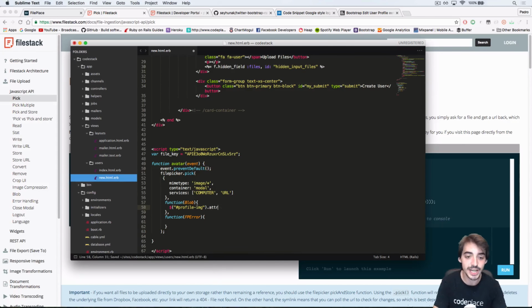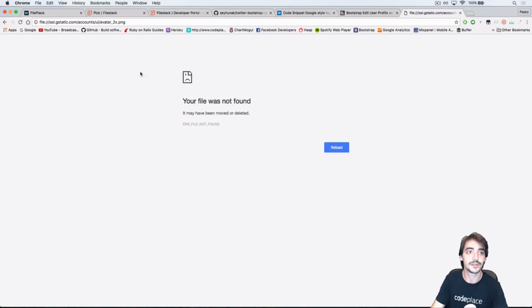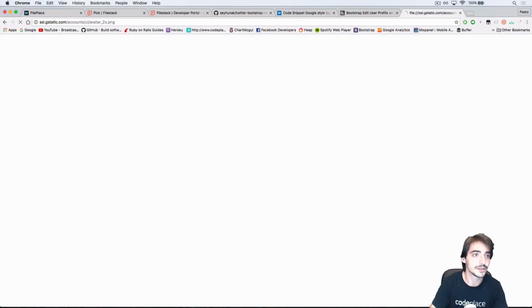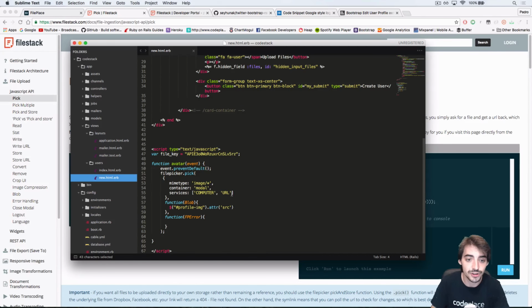And now we're going to change the attribute, right? The source, which is the default. This is static, so I can show you what it is. This is the default image. And we want to change that to the new image that we've just uploaded. So the attribute source, we're going to change it, and this is the way you do it. First you put which attribute, in this case source, and now you put the value that you want on that attribute.